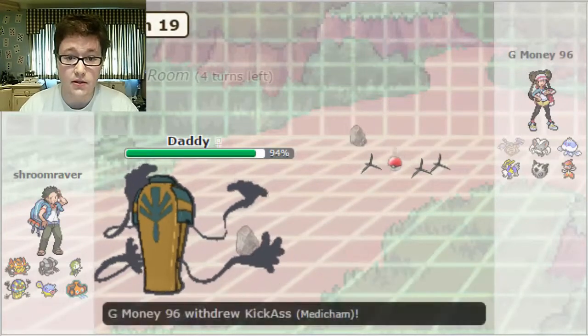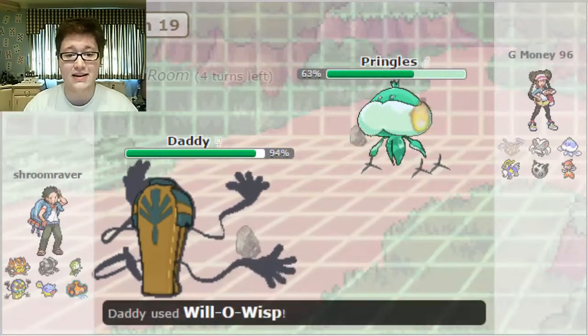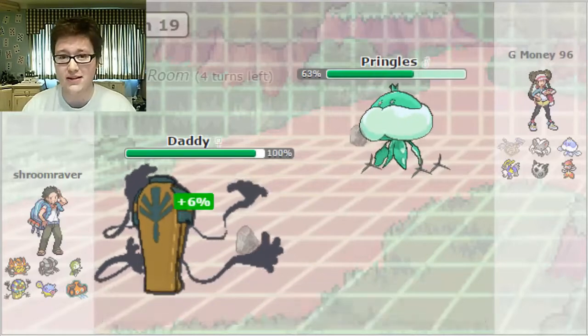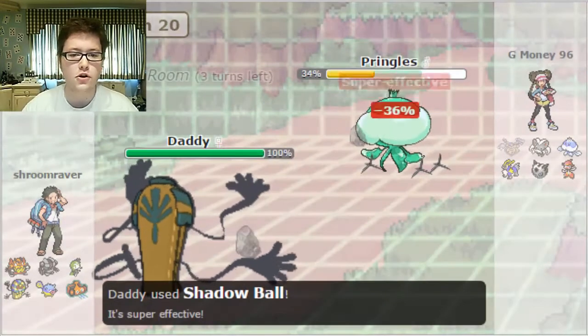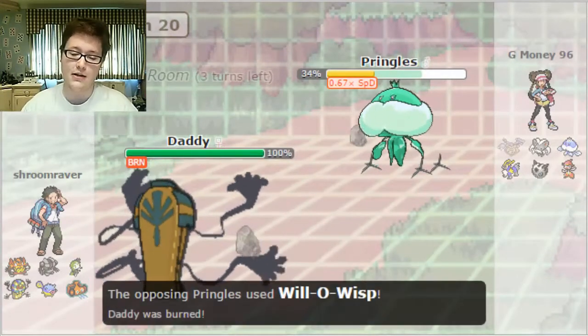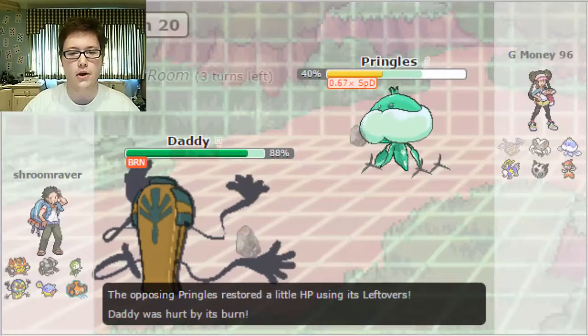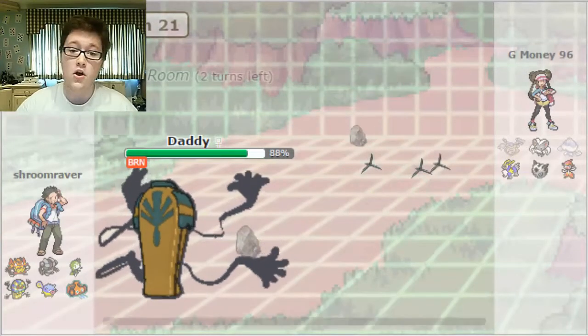So in comes the Medicham, and he's actually going to pull a double, goes into the Jellicent as I just go for a Will-O-Wisp. I do miss, that's a bit unfortunate, but it doesn't matter too much. Here, I'm just going to go for the Shadow Ball. I do get the Special Defense drop on the Jellicent as he gets the burn onto my Cofagrigus. Cofagrigus doesn't have great recovery options, so that's good for him. I take out the Jellicent.